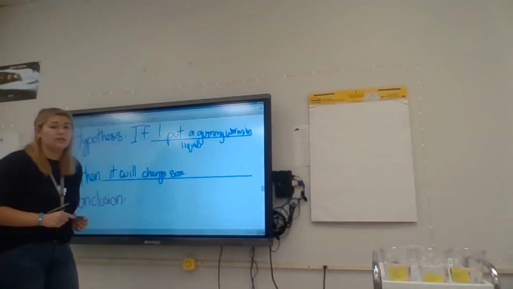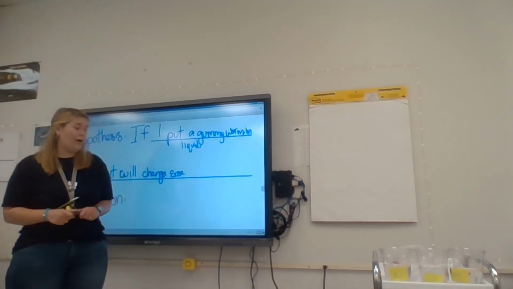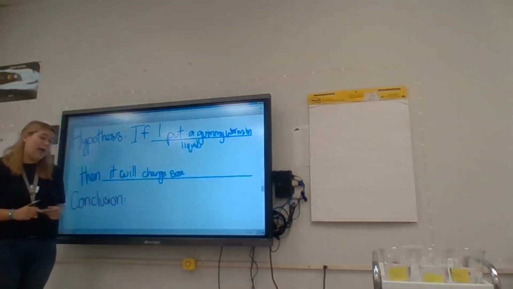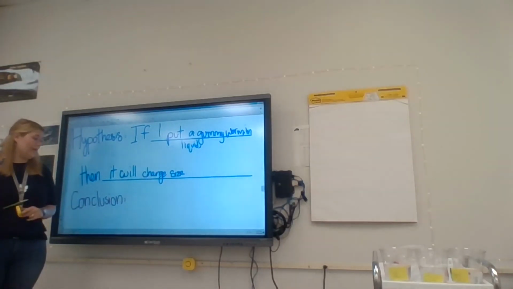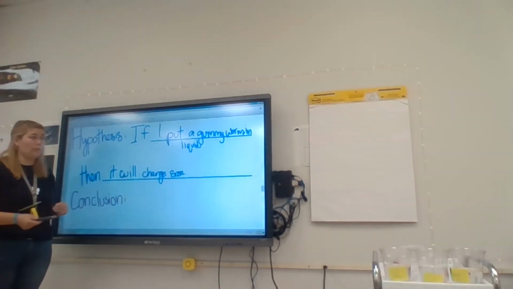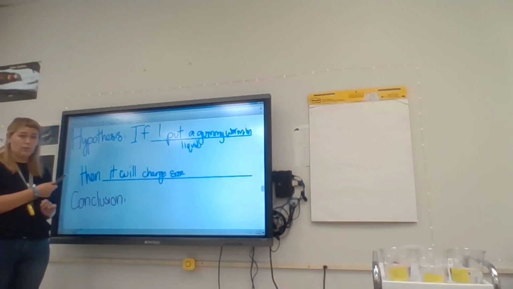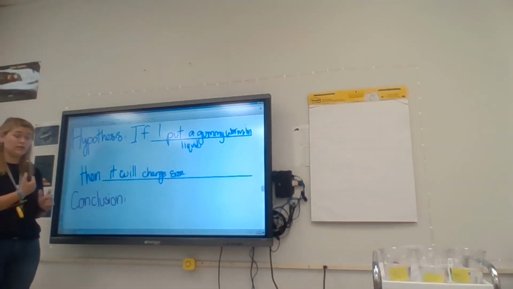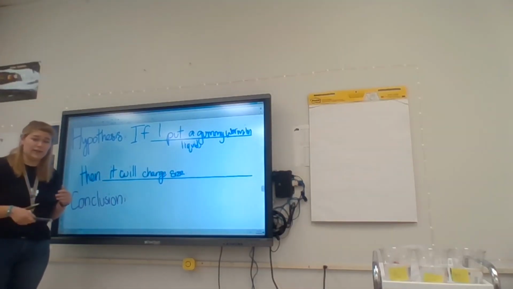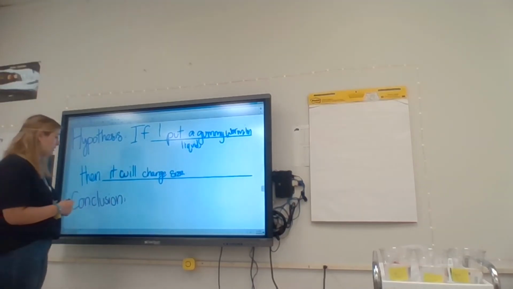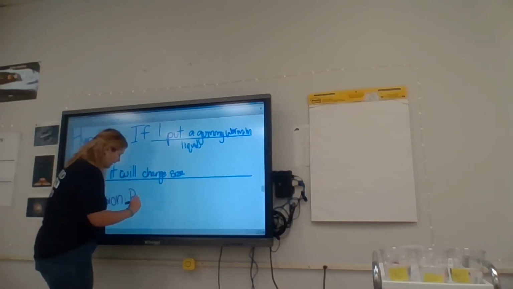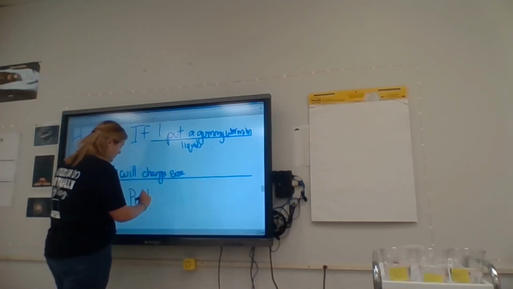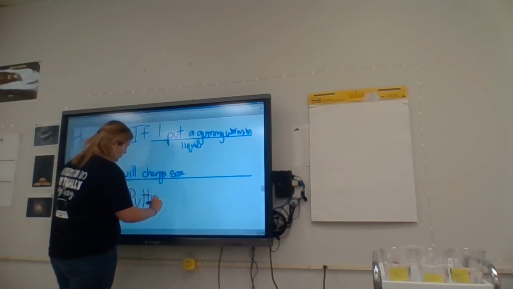And there are different ways that you can state conclusions too, but we're not going to go into that right now. And remember, I can't confirm my hypothesis after only one test, okay? I can support my hypothesis, but I can't necessarily confirm it or deny it after one test. Like I said, you've got to do these tests many, many times. So I'm going to say that putting a gummy worm in a liquid does change, or I'm going to say can change its size.